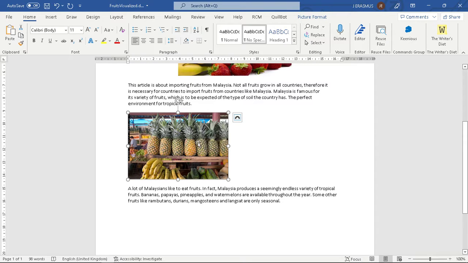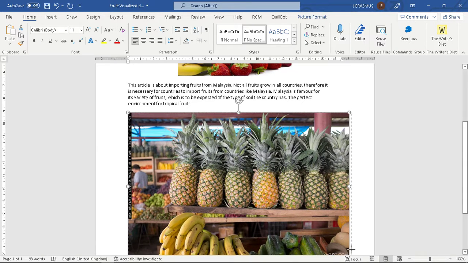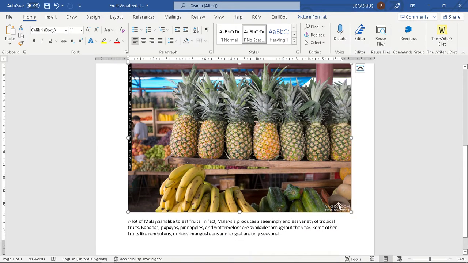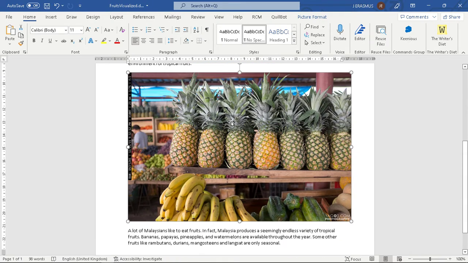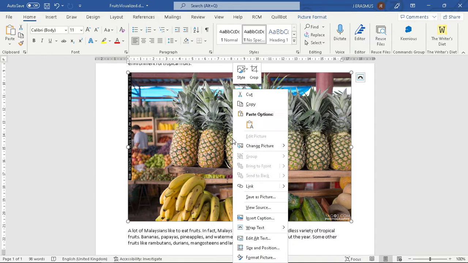So now we only have the picture, but we have a bit of a problem because you'll see if I make this bigger, we have a name in there and we have the camera specifics on how they created this image. Now there's nothing wrong with this, it's good to see that, but for our specific article over here, we don't want that information in there. So what we'll do is we'll click on it, right click, and look for the crop option. It will say crop.